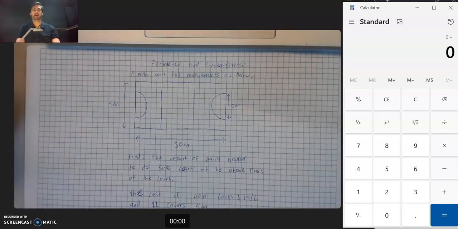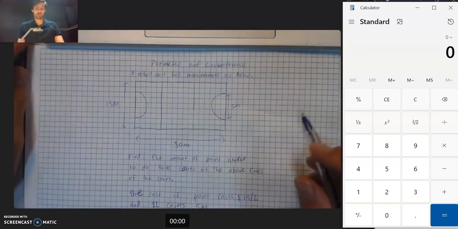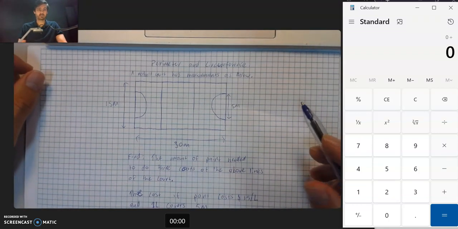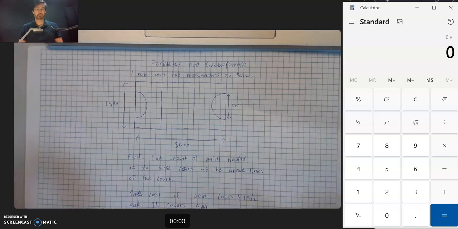Just going to go through a question involving perimeter and a little bit of circumference as well. So this is a problem solving question that's pretty typical of a question you might get in maybe year 9, year 8 possibly, but also in an 11 general or a 12 essential. This sort of question might be considered like a C grade question. So we're going to go through it here and talk about a few different strategies that you can use to break down what this question's actually asking us for, and the little steps along the way to ensure we don't make any mistakes.